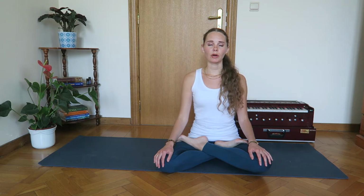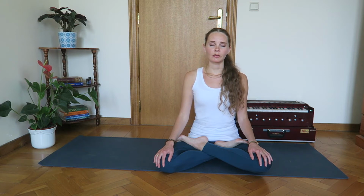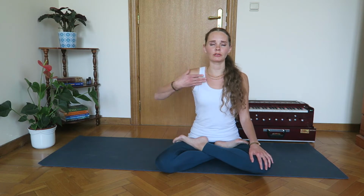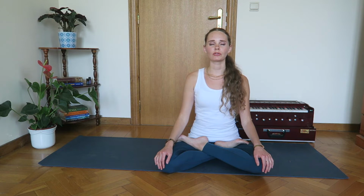Inhale deeply from your lower abdomen, inhaling through nose. Hold your breath. Exhaling through nose, release and let go. Hold your breath. Inhale deeply from your lower abdomen, your chest is opening, your shoulders slightly lift up. Hold your breath. And exhale, release your shoulders going down, you feel relaxed and peaceful. Hold your breath.